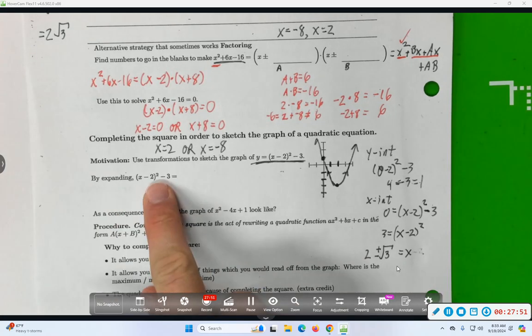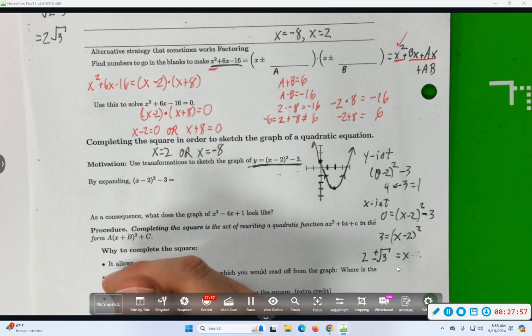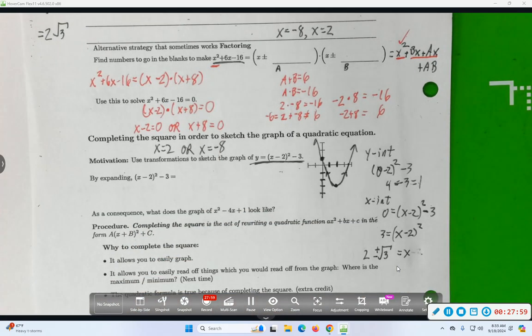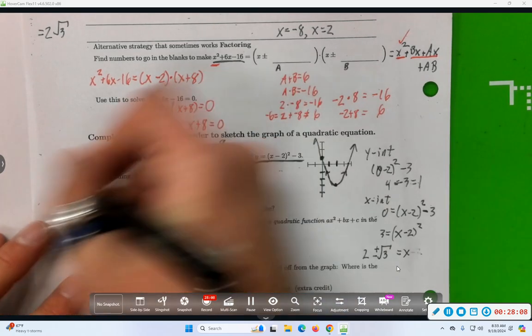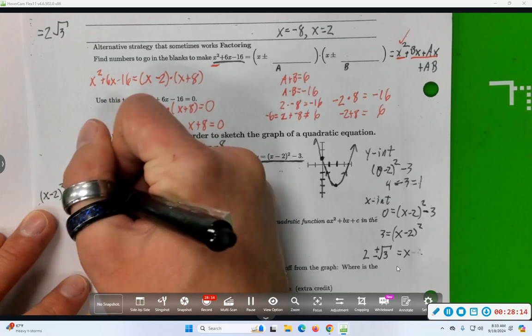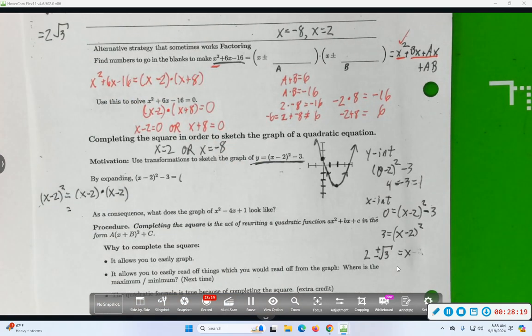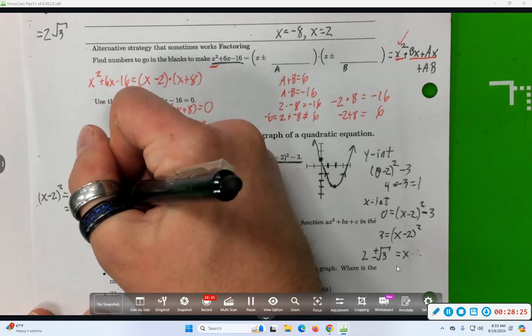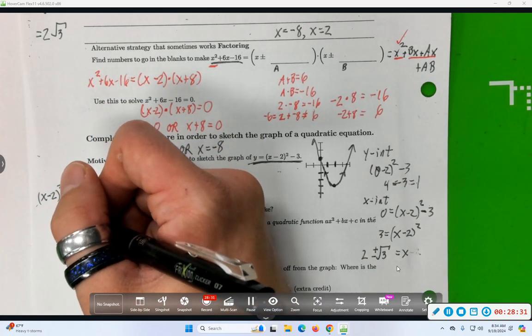On the other hand, what if I did ask you to FOIL this out? What would you get? How many people want a refresher on foiling right now? Cool. Let's remember how to work out a binomial squared. So, let's do this off to the side. x minus 2 squared, what does that mean? That means x minus 2 multiplied by x minus 2. And if you now want to work out what that product is, well, you need to multiply x by x to get x squared. That's the F in FOIL for multiply the first terms together.